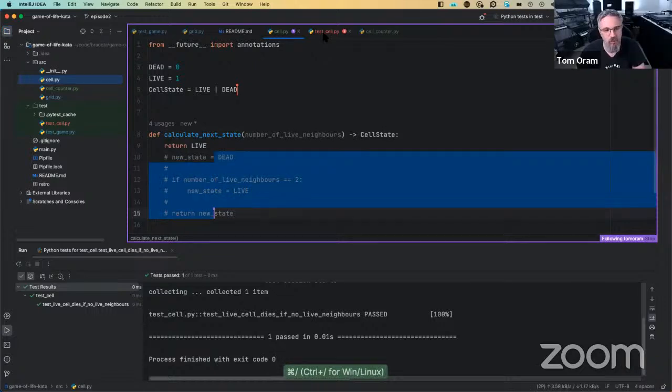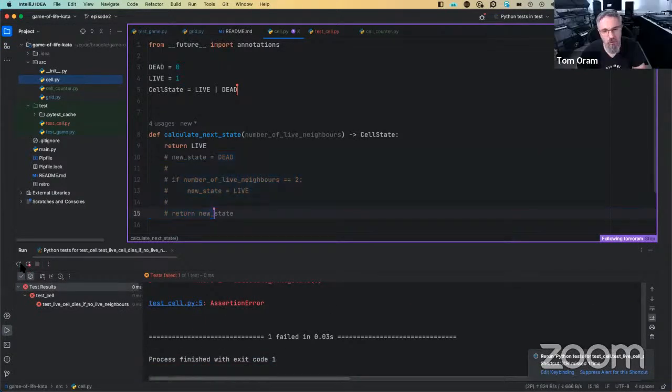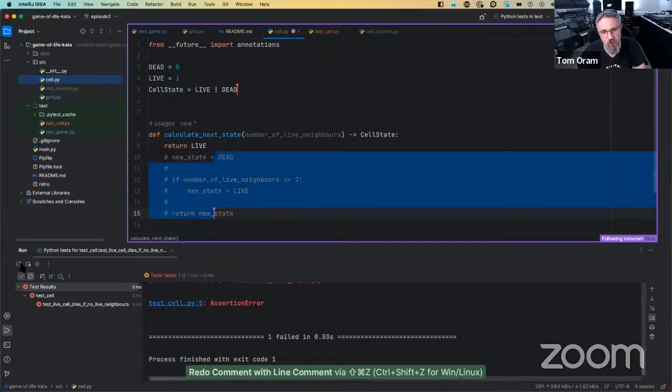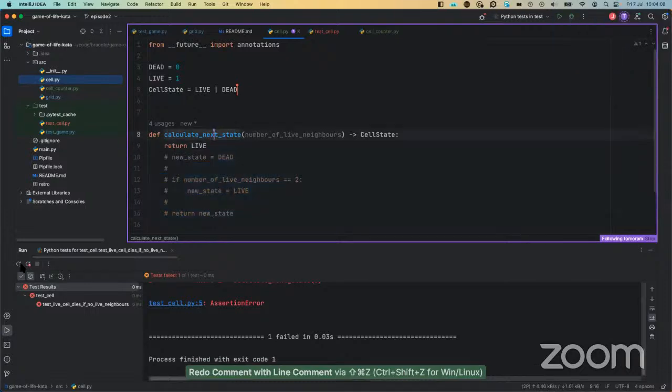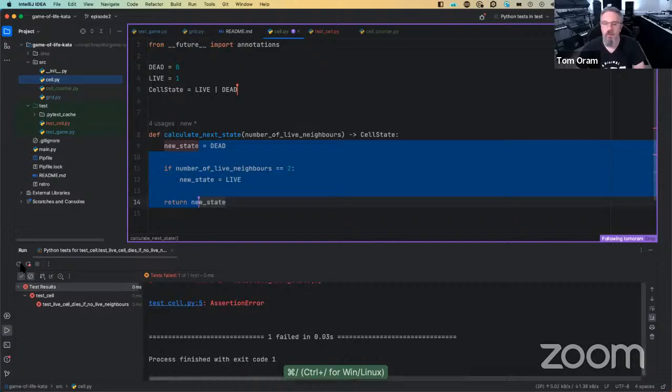Does that fail? Yes, it does. Okay. So the rest are broken at the moment. Should I put it back and do the next test, or should we finish getting this back in with tests before rerunning the whole suite? Get it back in with tests, because I don't trust that it's covered otherwise. Okay. It should just return dead at the moment, yeah.